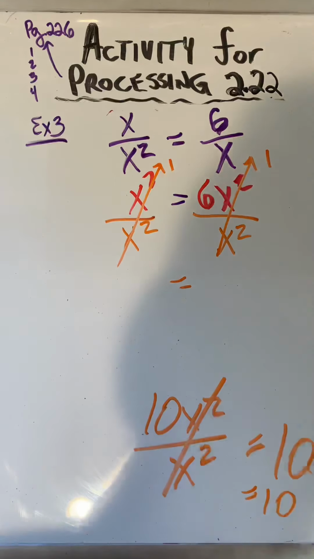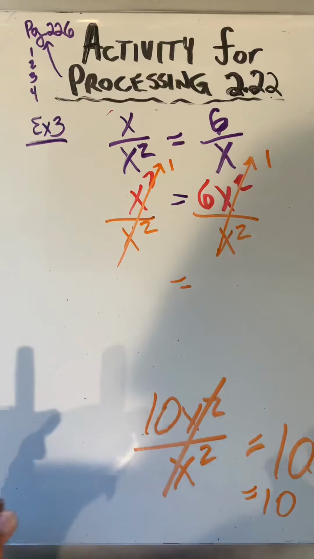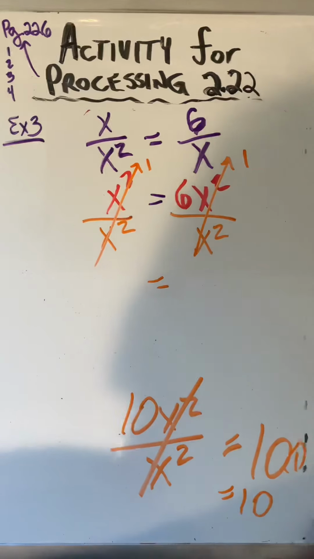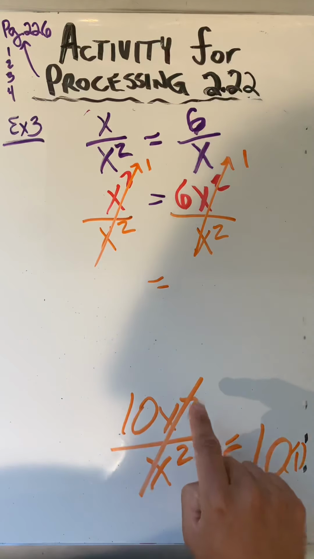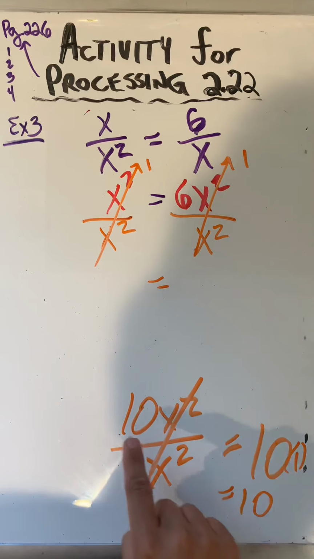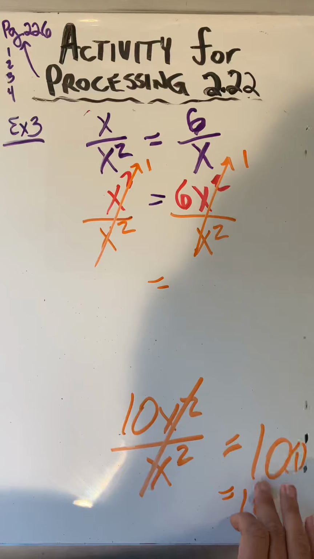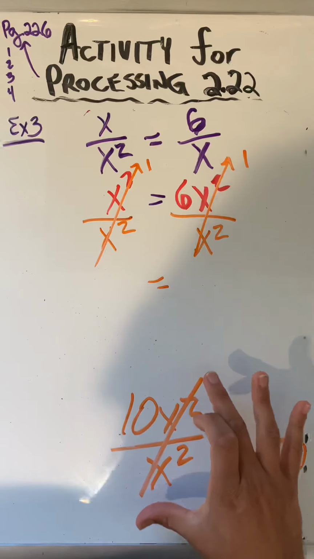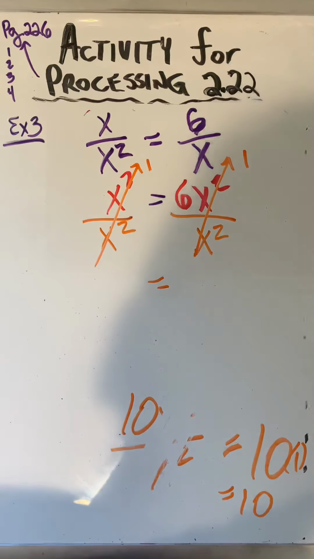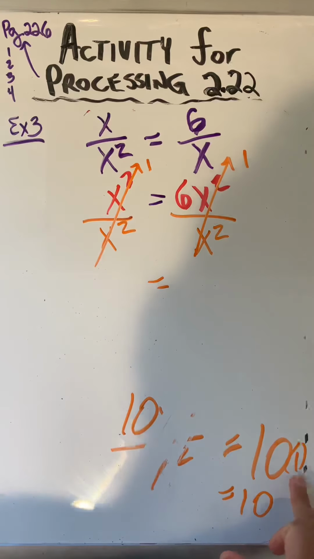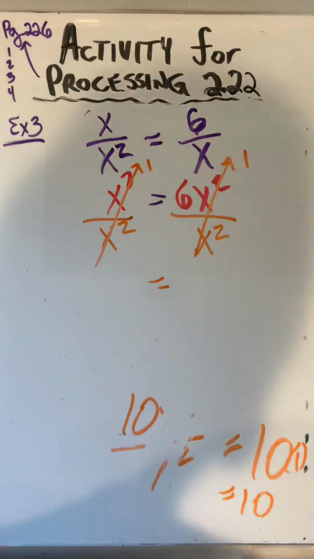Some people say, oh, the x squares disappeared. Not really. It's just that, let me scoot over a bit more here, the x squared and x squared reduced to 1. So this is 10 times the result of these two items reducing to 1, which is 10. So yes, correct, it is 10, but I'd like to just correct your thinking here. It's not 10 because these two just disappeared. No, it's because they reduced to 1, and 10 times 1 is 10. Just want to remind you guys of that.